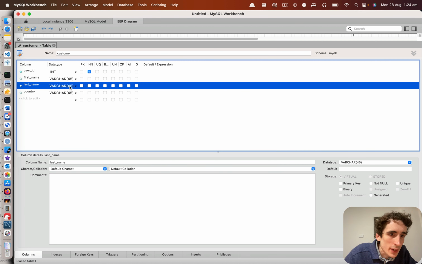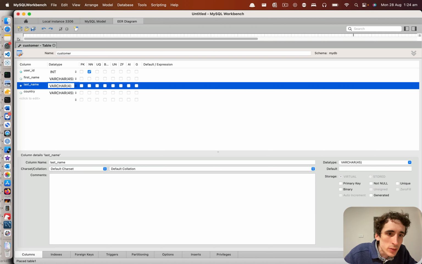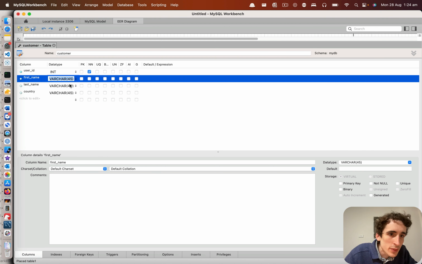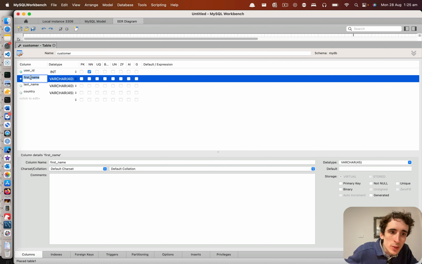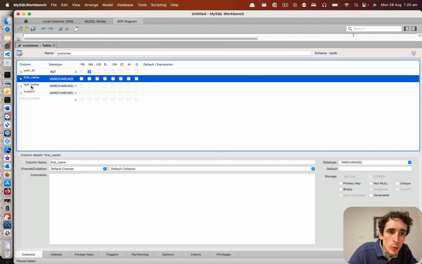For name I can change the length, 40. And by having first name and last name and not one name field with first and last name inside, we are following the first normal form.